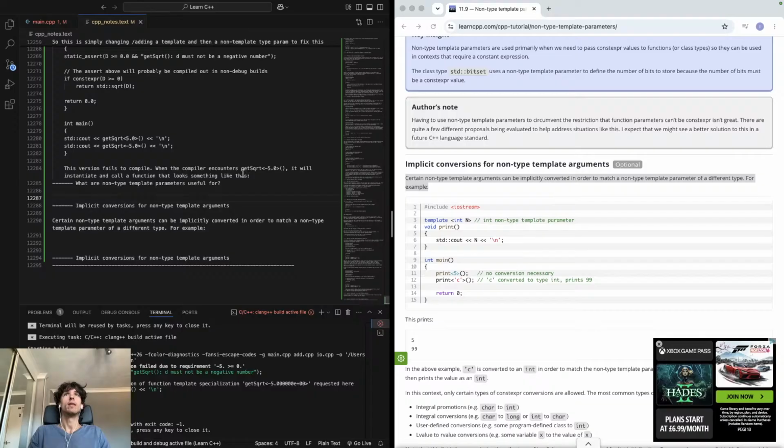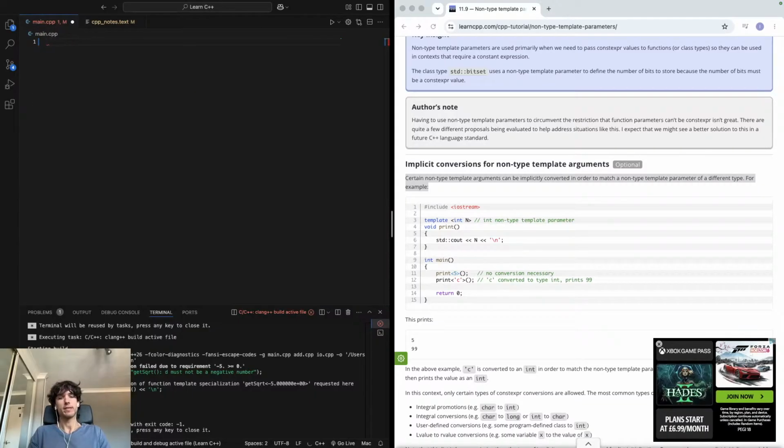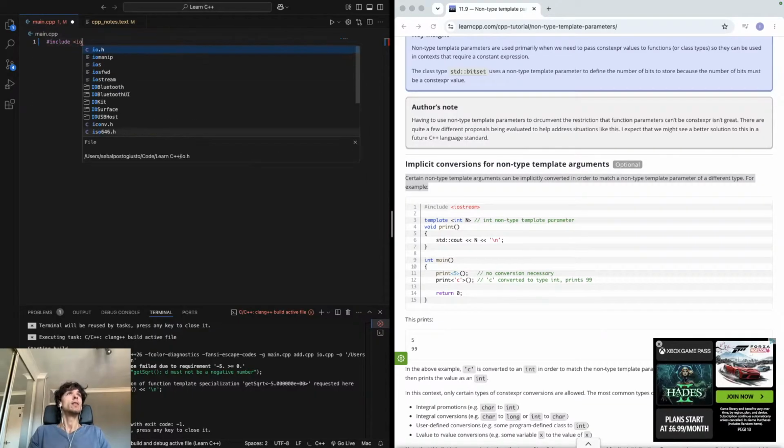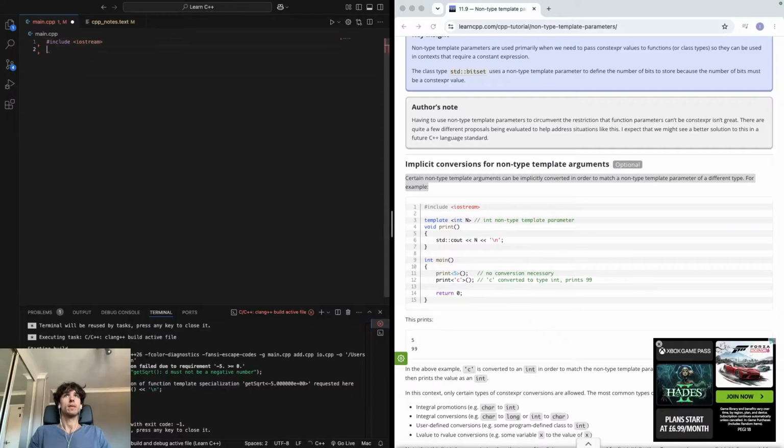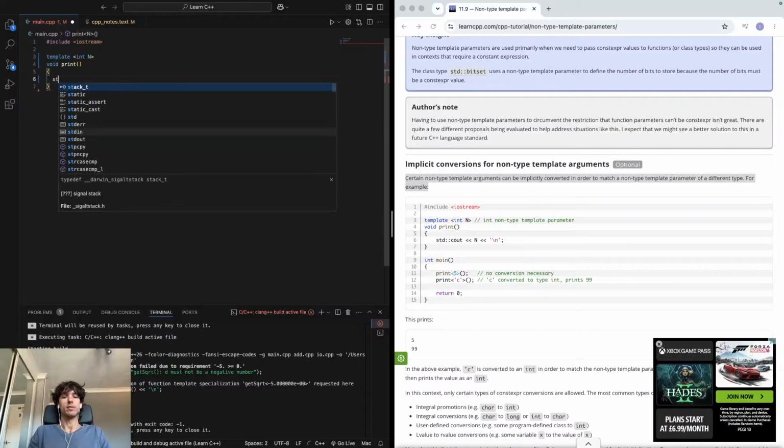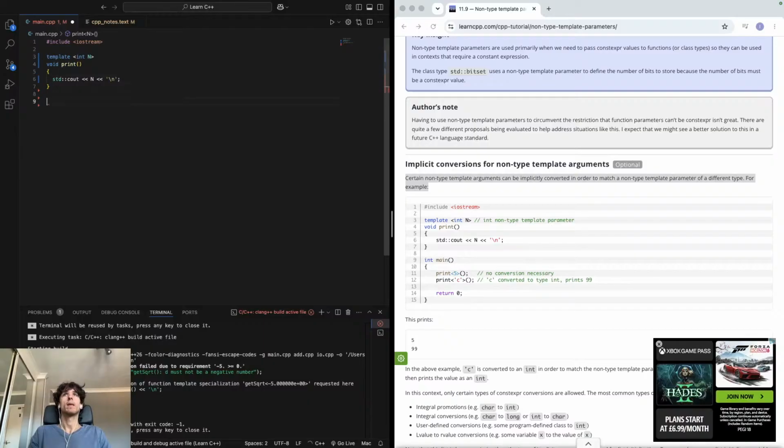Okay, so get rid of this. Preprocessor include input output stream. Template, non-type template of int with n. Then we do void print. Then we do standard character output, and we'll be printing n with a line break. Int non-type template param.